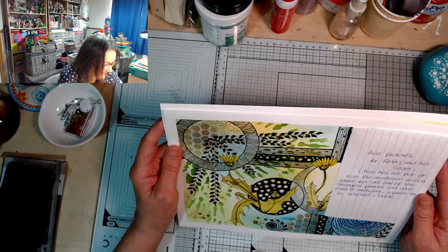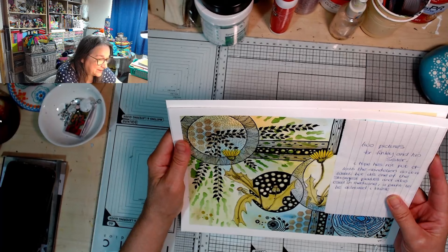Oh, it's here! I've had a little peek - oh, there's more than one! How lovely - she's done another one too. I said his sister might be jealous, and I had been thinking I owe his sister an art swap anyway. But she's done another one for his sister as well! These are beautiful - have a look! Oh how lovely, I just think he's going to be thrilled to bits. Two pictures for Finley and his sister.